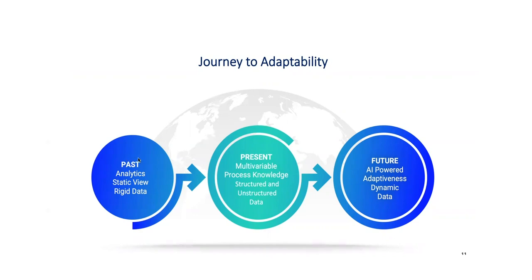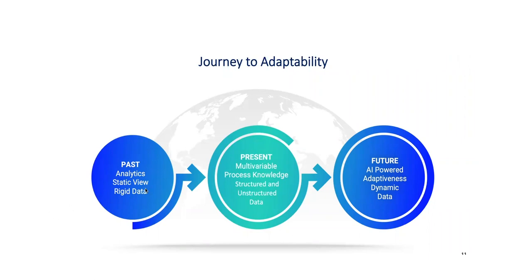In the past, we worked with classical analytics, and we will see that later in the AI lecture. We had a static view about what happened in the past with the data that we had available. And this data was completely rigid because we were working with silos. My spreadsheet is a silo. So if I'm thinking in the smart industry, I cannot continue working anymore with spreadsheets because this is a silo.